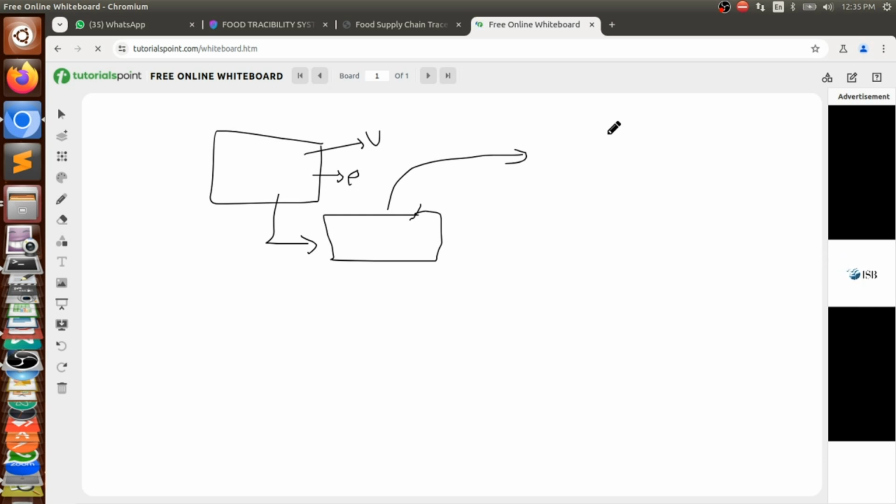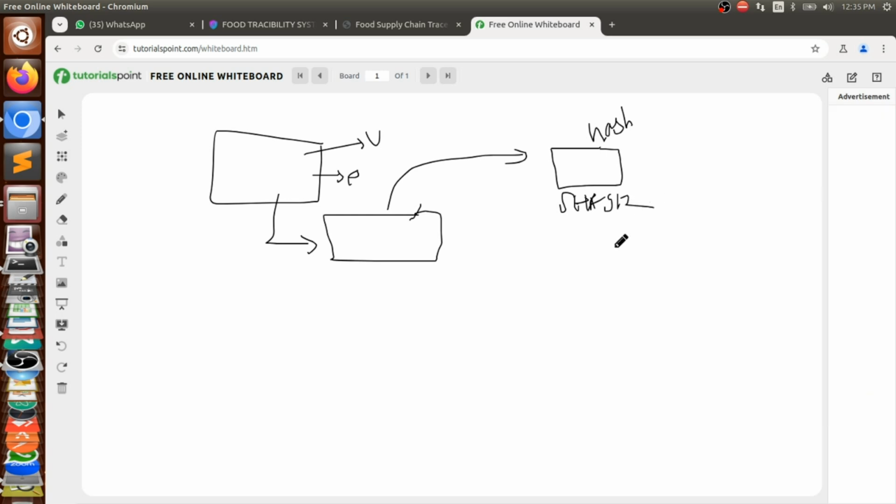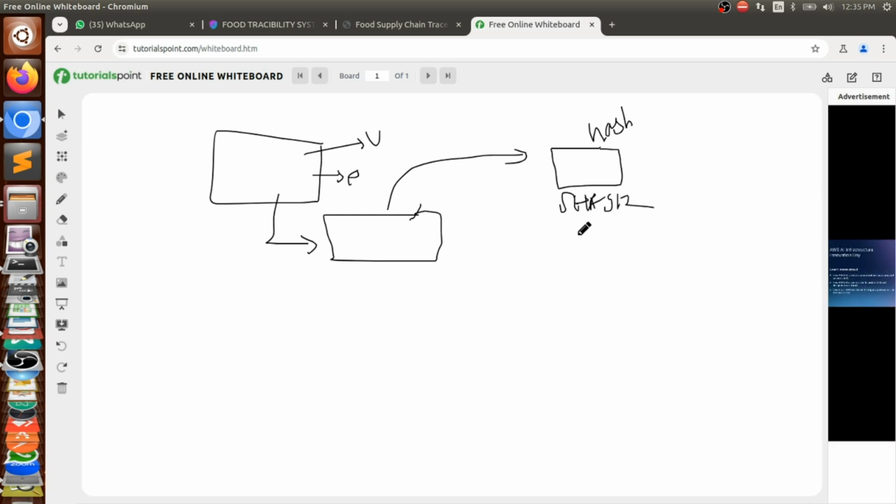But in our case, how we can make those details more secure is that whatever data we get, we will hash code the data. For that we are going to use SHA-512. Okay, SHA-512 or 256, it depends, whatever we can select accordingly. So SHA-512 is a hashing algorithm, or you can say a blockchain conversion algorithm. Here the whole data will get transformed.